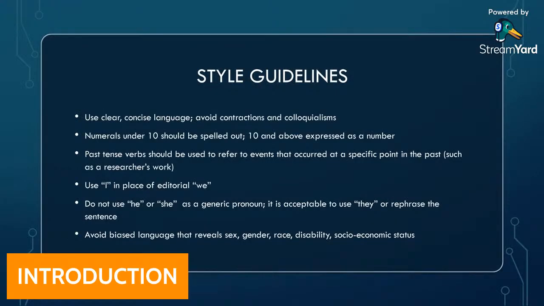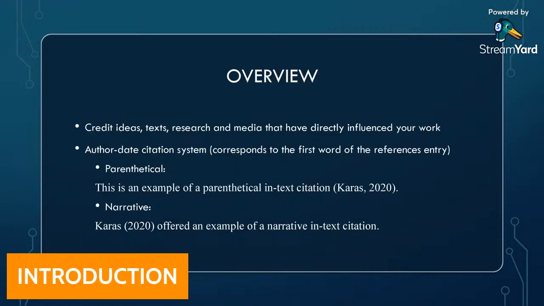Style guidelines, there are a few points we have to keep in mind: use clear, concise language, avoid confusion, numerals under 10 should be spelled out, and use I in place of editorial we. Do not use he or she as a generic pronoun. It is acceptable to use they. Or in the second way, Carras, comma 2020.